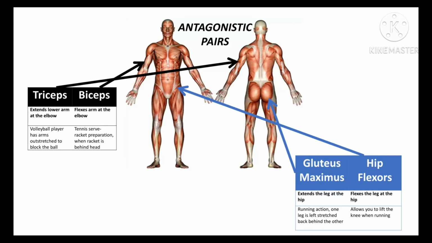Now our hip flexors, they do the opposite. So they're going to bring flexion at our hip. The clue is in the name. And they're going to lift our leg forwards and upwards. So as you kick through, that's going to happen. If you're doing a front crawl action, as you kick down, your hip flexors are going to be in action. Okay, next ones.